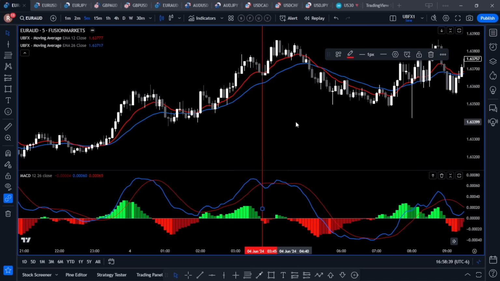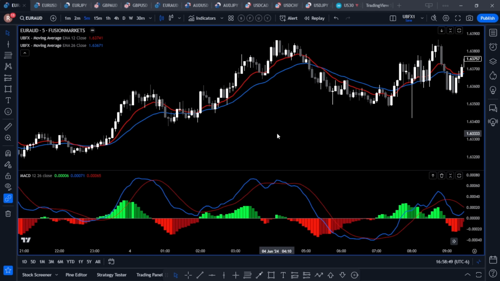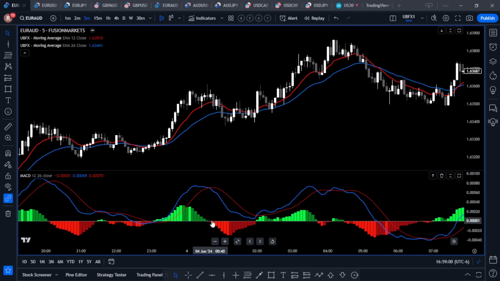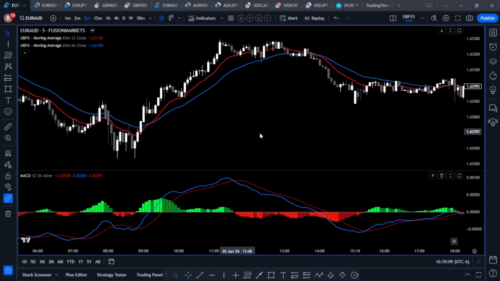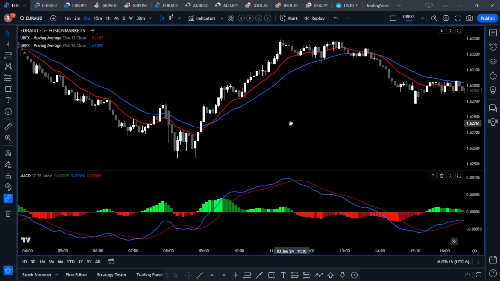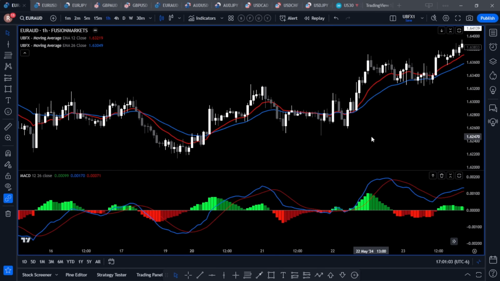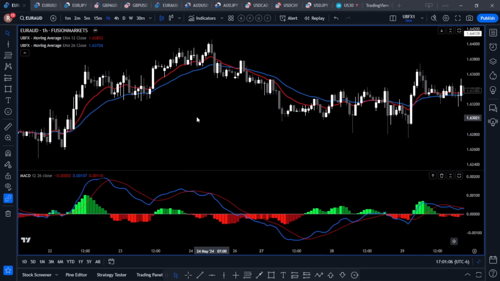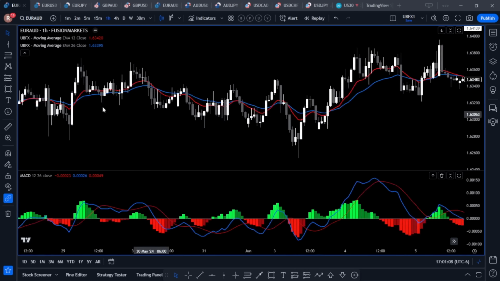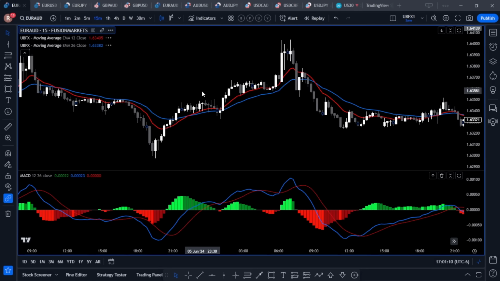The MACD histogram is a momentum indicator, and as far as I'm concerned, it's one of the best momentum indicators. And having the histogram as part of a price oscillator really does show us the strength of the current trend. In an example such as this, we're seeing that the trend is up, but as this histogram starts to shrink, we're seeing that although the trend is up, the momentum is starting to fail. Now, what I want to do is go into this and show you how to properly trade if you are going to trade the MACD.